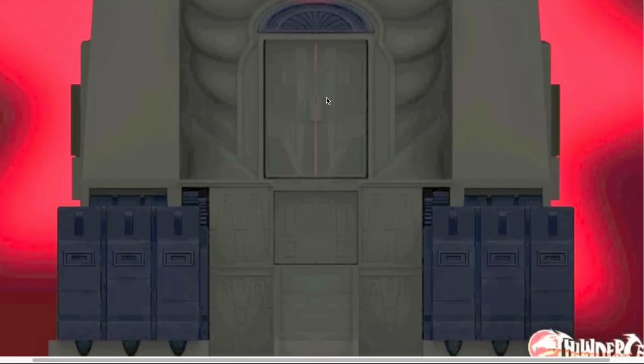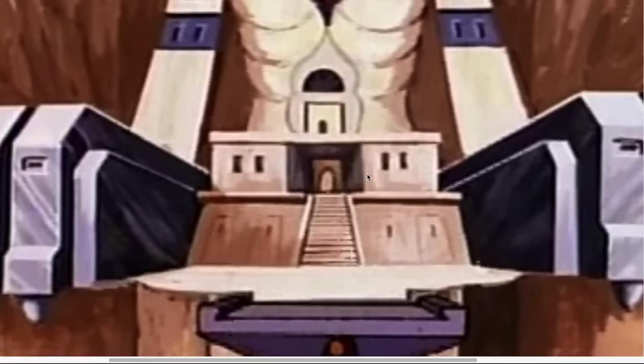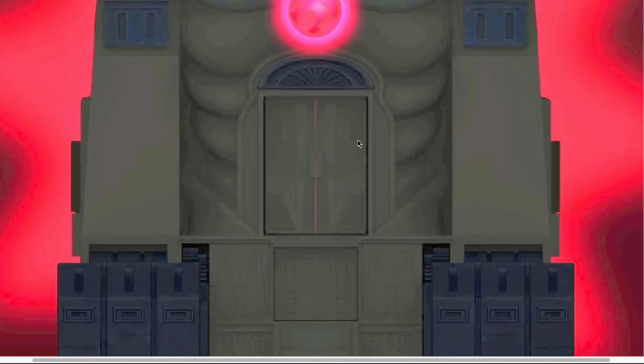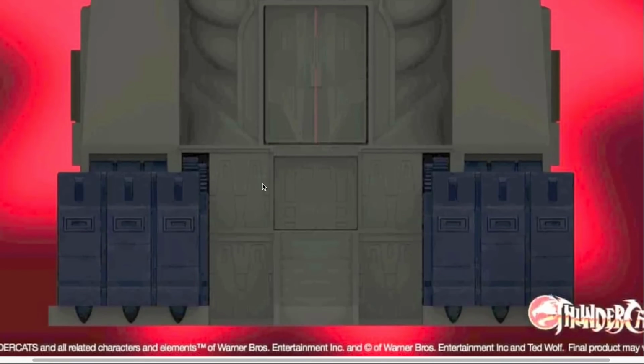We can see here a gigantic door, and in many ways, I think this is now the new main entrance. Originally, the third level observation deck had an entranceway where the Thundercats could step outside and observe Third Earth from this vantage point. This is also the location where Lion-O had his coronation and was finally crowned the Lord of the Thundercats. We can see that here, just above the main entrance of Cat's Lair. Again, this entrance from the main meeting area of the Thundercats, where they have their meeting table observation monitor in many of the shows. I think this will become the main entrance of the Thundercats' lair, considering this door, in my opinion, will end up not being used as an entrance at all.